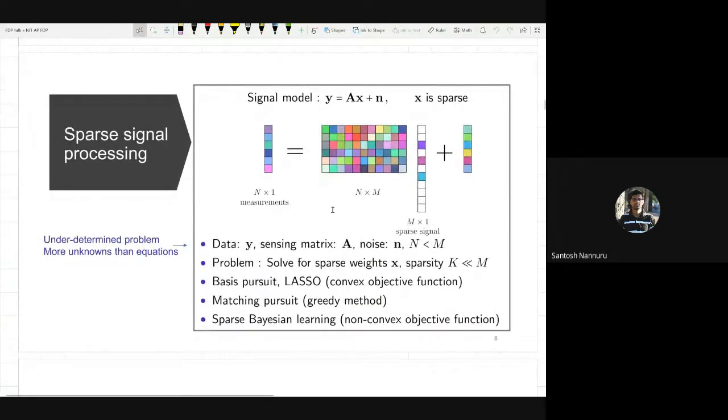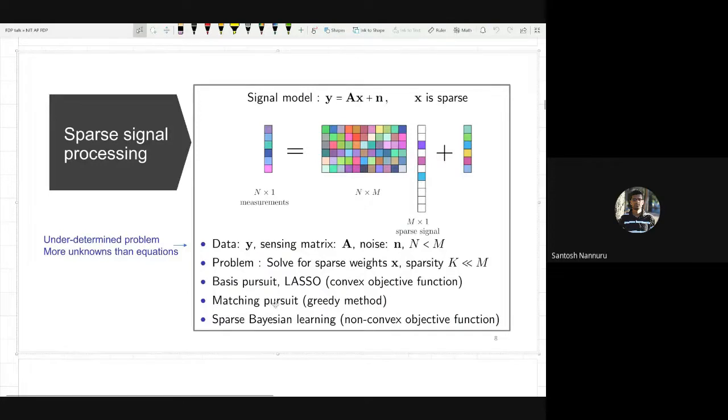So this is the figure again with some equations, right? So the signal model: my n cross 1 measurement vector y, my matrix A, which I call dictionary sometimes, or it's called the sensing matrix. x is the sparse unknown vector, and there's an additive noise n here. So all of these are the basic framework of the processing.